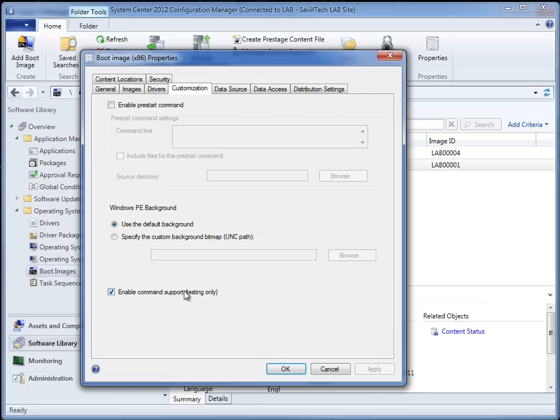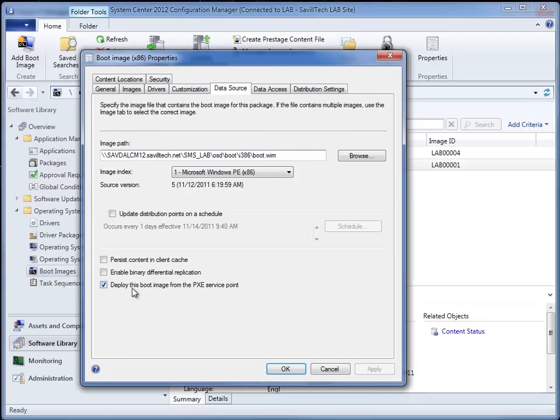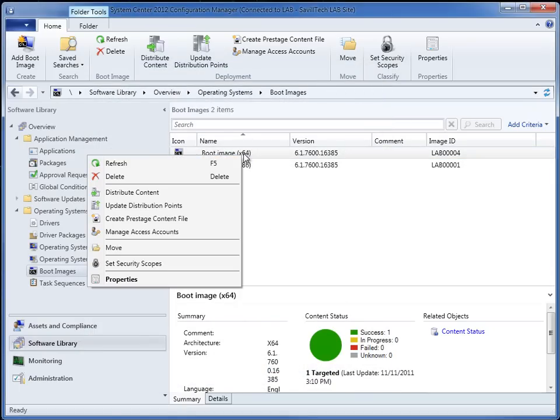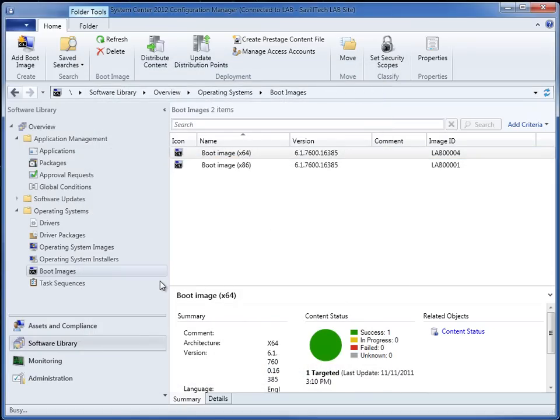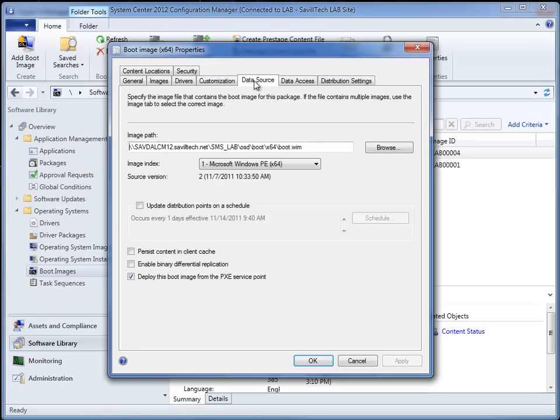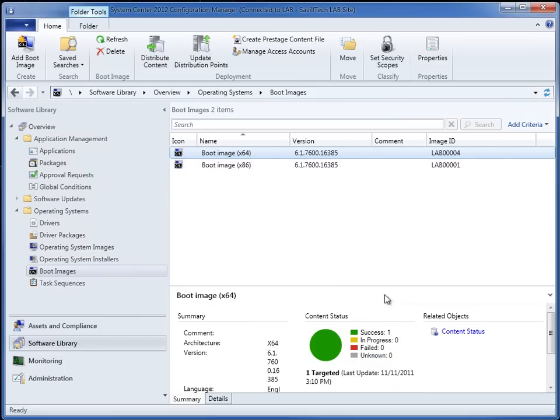So I can press F8 during a deployment, and I can actually bring up a command prompt, look at troubleshooting and the TS log. Also, I want to make sure this is deployed from the PXE service point. You saw that in the properties right there. And that basically makes it deploy to the remote install folder of Windows Deployment Services. So that's very, very important to select that. Make sure that's selected, deploy from the PXE service point.